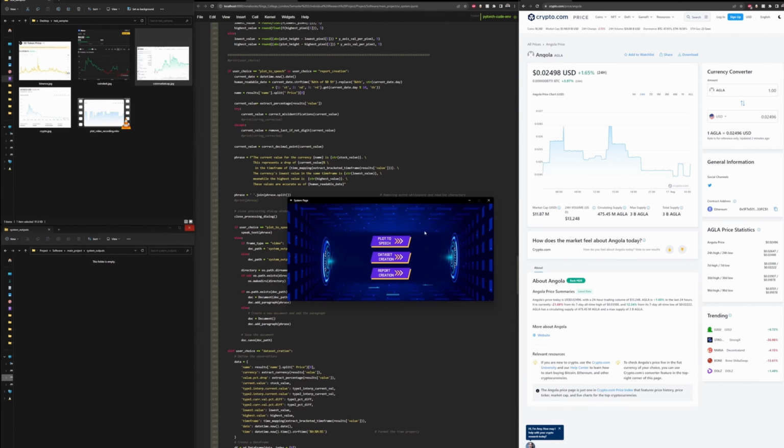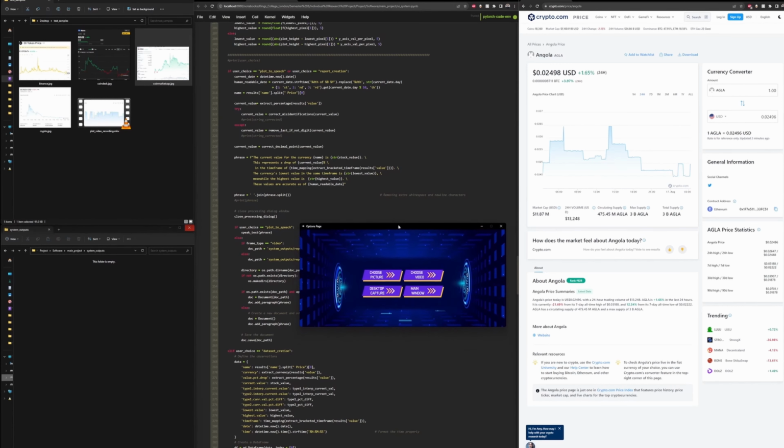Plot to Speech is my spin on a regular text-to-speech system that will convert a chart into a summary that can be heard. This is aimed specifically at users that have accessibility needs and may have visual impairments or color blindness. Dataset creation will simply create a CSV dataset that follows the tidy data principles, and report creation will create a doc document.